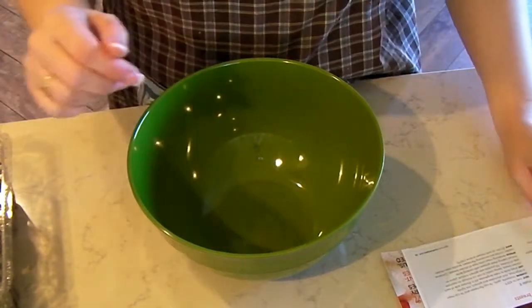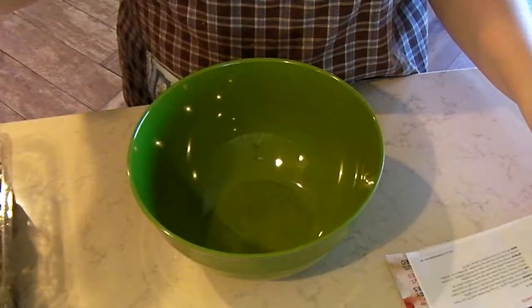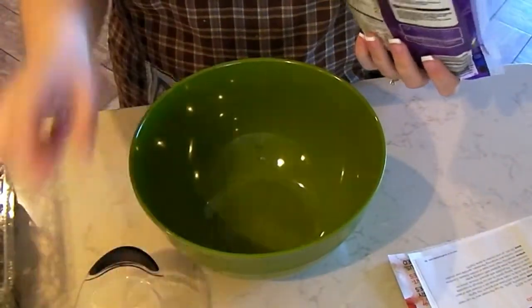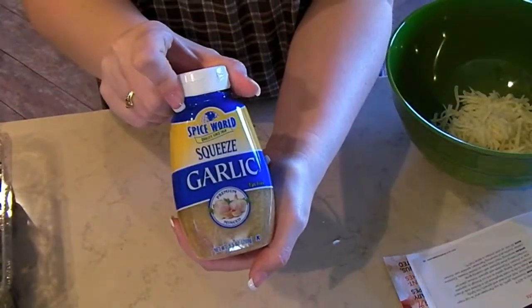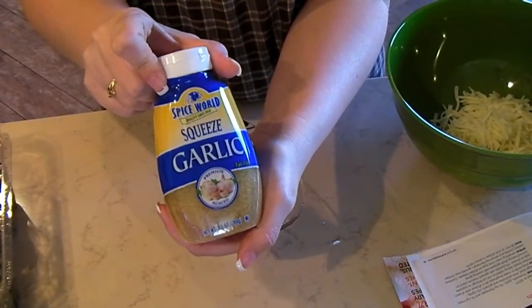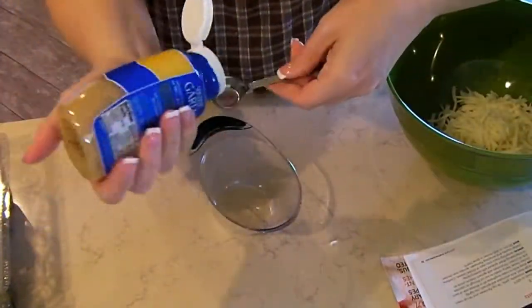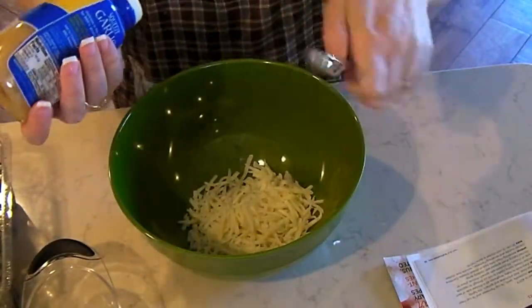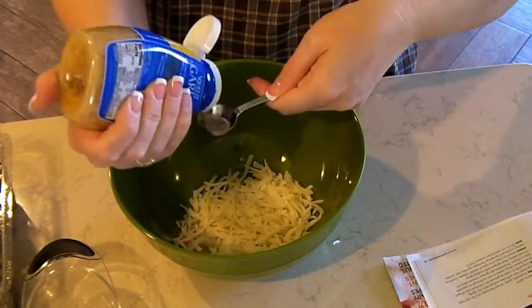There's my oven. Alright, you're going to take your mozzarella cheese and measure out 3/4 of a cup. Okay, you're going to dump that into the bowl. And then you're going to take your minced garlic, or just 2 cloves of garlic. Mine is for a half a teaspoon is 1. Get that bowl back over here. We're going to put that in the bowl. So I'm going to do a teaspoon of it.